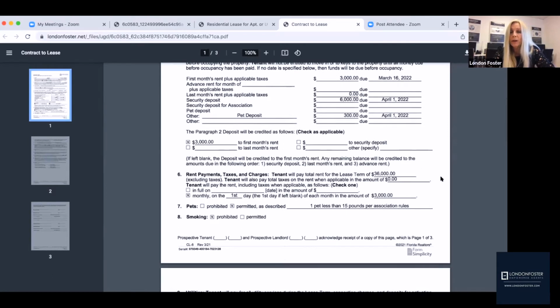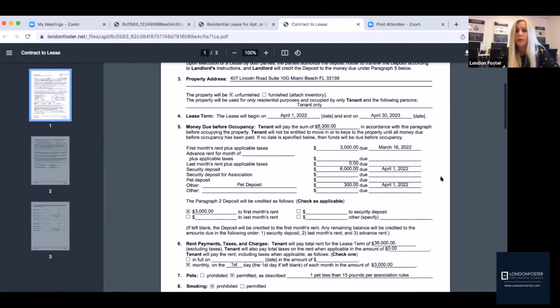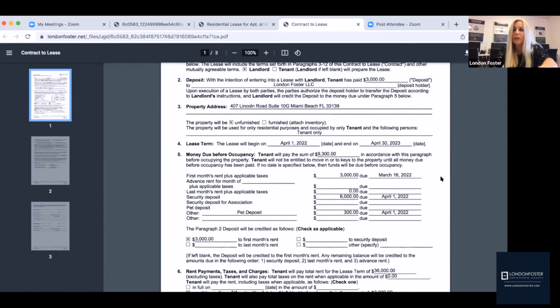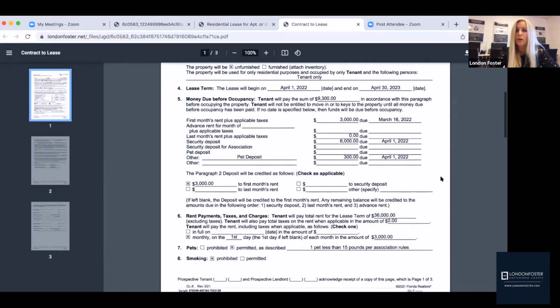Okay, going on to paragraph 2. A lot of times people make a mistake here, and they fill in all the amounts that they've put on at the top of the section above it. Paragraph 2 is only the money that's in the first month or going to the deposit. So that's all you carry down here.